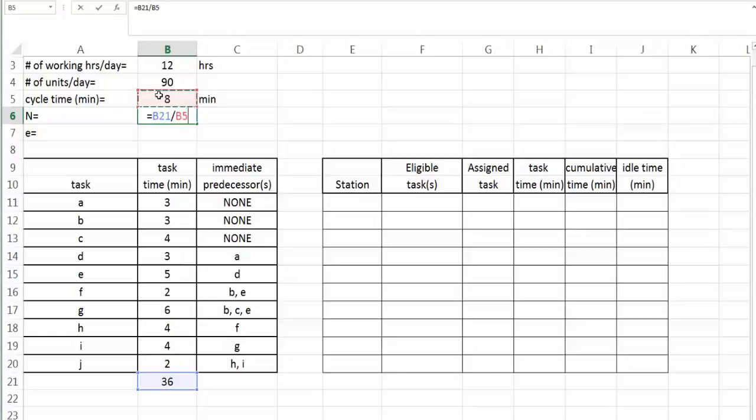In our case, 36 divided by 8 would be a decimal, so we're going to round it up. Keep 0 decimal places. If you do so, it will always round up. And we're going to need at least 5 workstations to ensure a cycle time of 8 minutes.